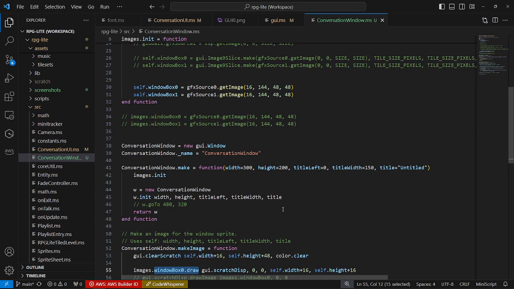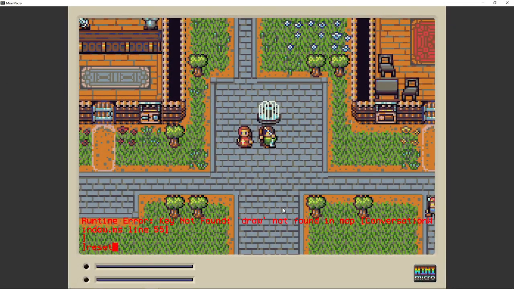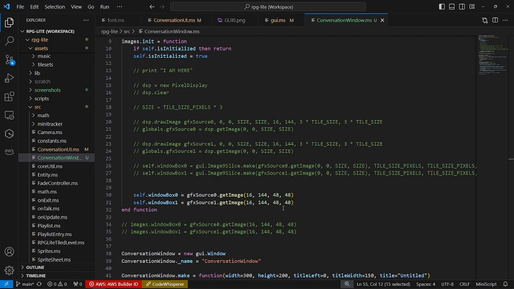Something didn't work. Key not found, draw not found in map.